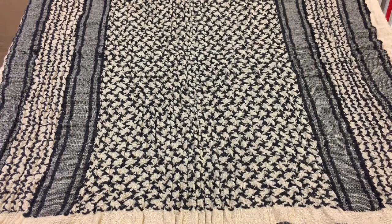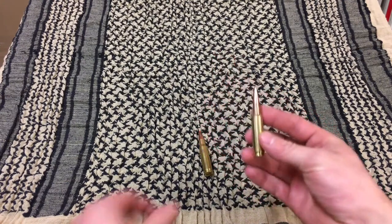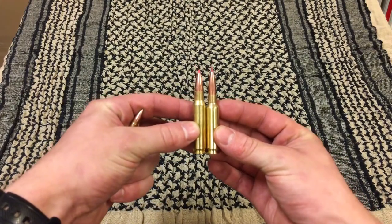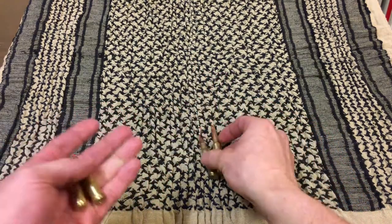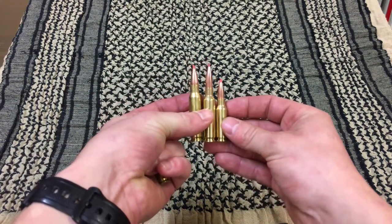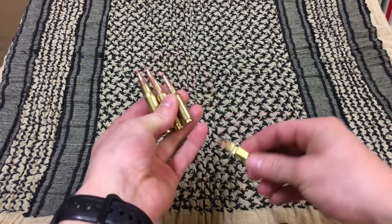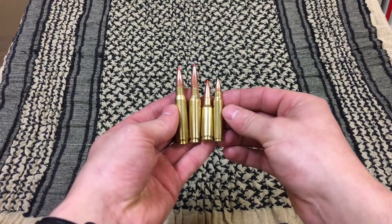Now I'm going to show you the ammunition that all of these rifles shoot. Sorry if I seem less enthusiastic — I'm exhausted after nearly eight hours of hunting yesterday. I did take home three doves though. Starting with the .308 right here. In comparison, this is the 6.5 Creedmoor — very similar in size, and they actually use the same magazine in the Savage Stealth and Ruger Precision Rifle. This is the 6.5 Grendel, which is just ever so slightly smaller. And for perspective, here's a .223 to give you an idea of the difference in sizes.